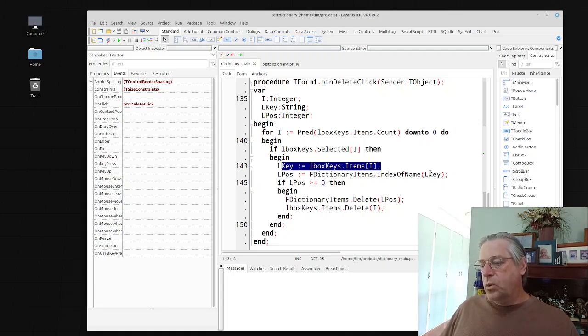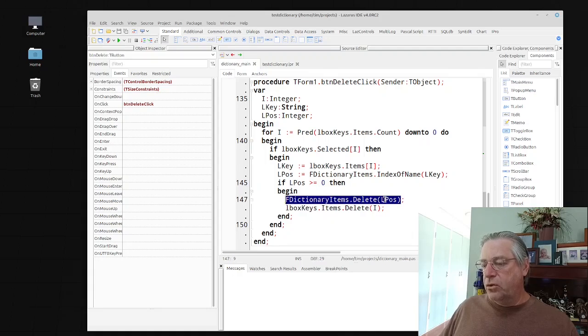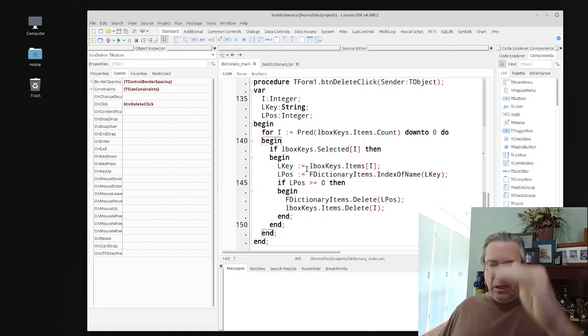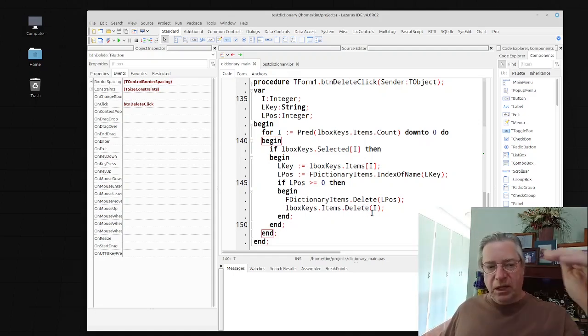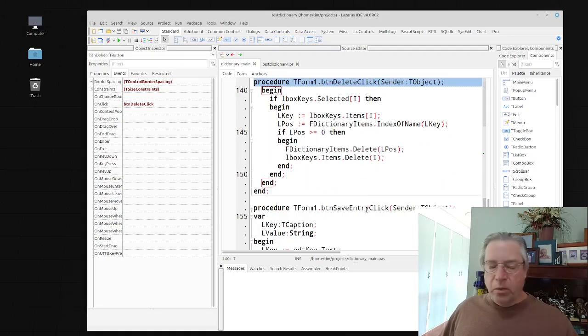We will work out where that item is in our dictionary, and if it is in our dictionary, we can then remove it from the dictionary based on LPOS. I is the index of the item in the list box, and we can then delete that item as well. If we had multiple items selected, then each one of those would be deleted. By the way, again, I could possibly save it at this point, but I'm not really. We're just demonstrating each function again.